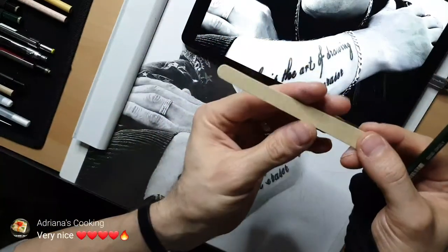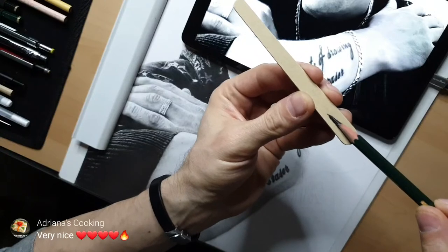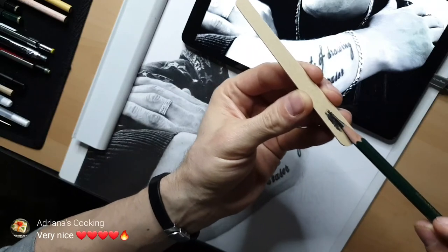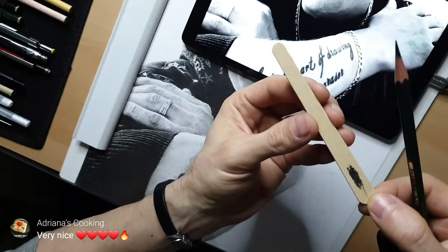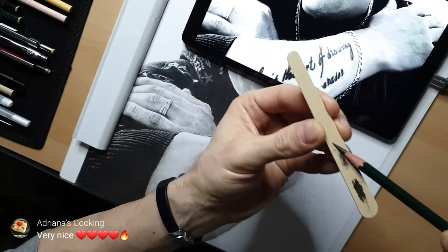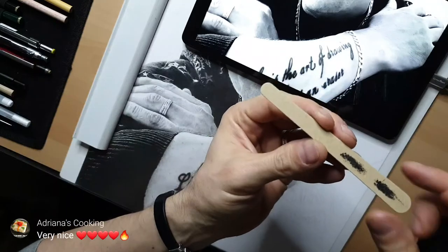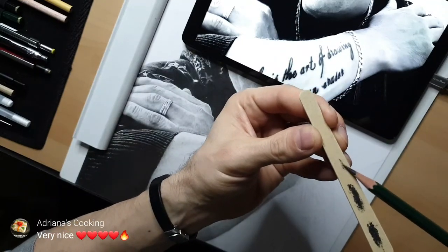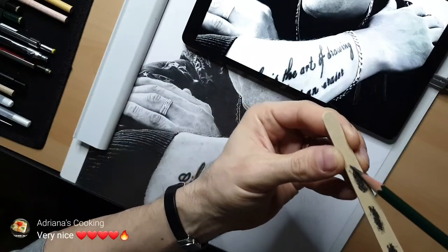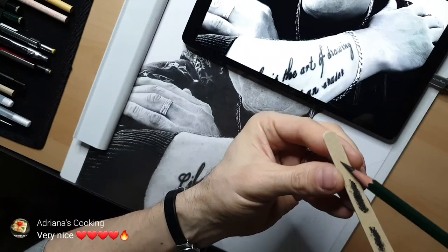I'm using this part of the nail polish pad, and I just move the top side of the pencil over it. I'm looking to sharpen the top, sharp as a needle. You will see later how useful this part of the pencil can be when sharpened very well. As you can see, the top has become very sharp now. Exactly what we're looking for.